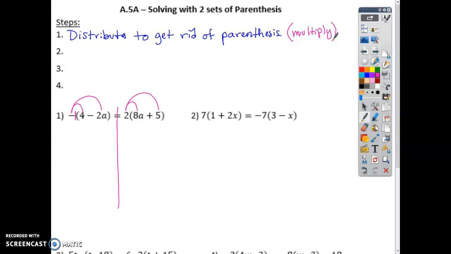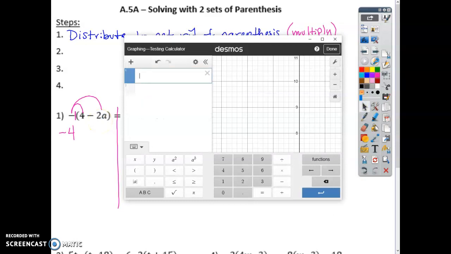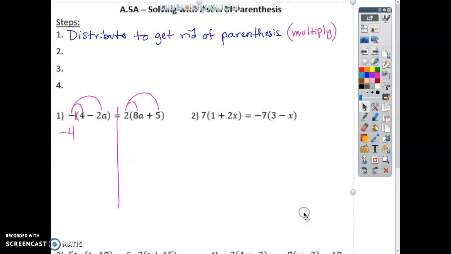Okay, and for those of you who can catch on quickly, when you multiply something by a negative number, the signs are going to change. Okay, los signos se van a cambiar. -1 times 4 is -4. You can multiply it in decimals, -1 times 4. And then -1 times -2, this is a -2, is what? -1 times -2 gives you a +2. The sign changes. Okay, so it's +2a. So plus 2a.